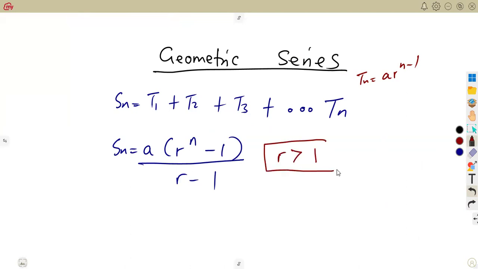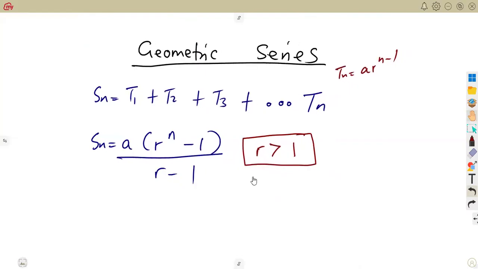In this case, our R is supposed to be greater than 1. It's supposed to be bigger than 1. So if they ask you to prove for this one, the other one we're going to see, guys, as we are doing question papers, we're going to see how they ask the questions. Let us just work with this one. You're already given the formula, but you need to prove this formula. How to obtain it, just like what we had in the previous case.